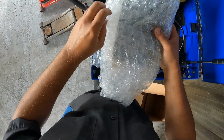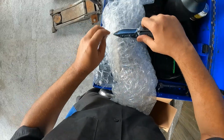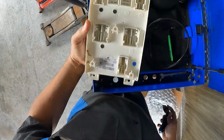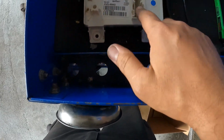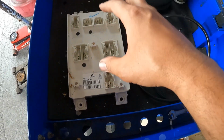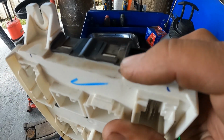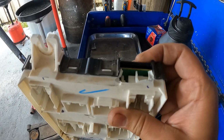And I tell you, this truck has been a bit of a mission, because I ordered this and they sent me the TIPM for some reason. I guess they made a mistake, and then I had to wait another three or four days to get this one. So here's the BCM, and this connector right here is the inputs from the cargo light switch, and as a matter of fact, this has a broken, wow, ain't that something. This has a broken ear here. Oh, Jesus Christ. Look at that.